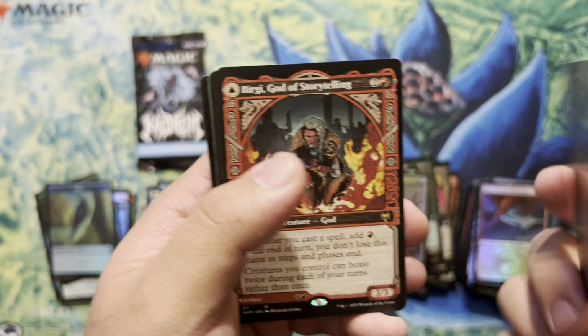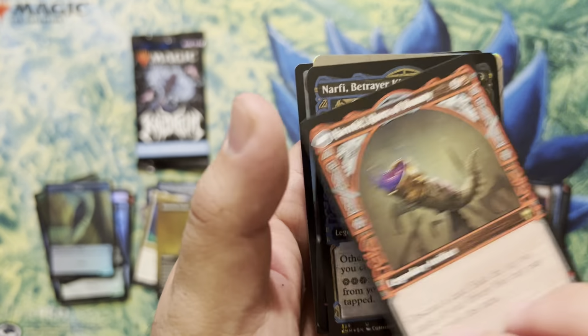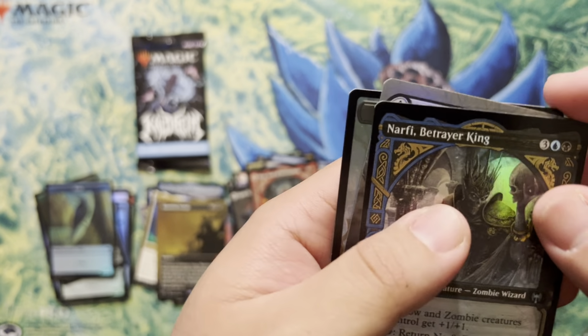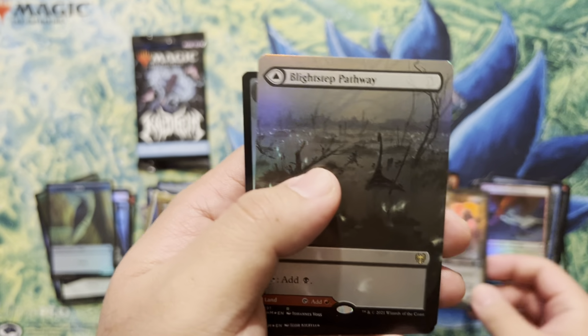All right, Ingar Runais, the Bringil God of storytelling, and then when he tells you a story, he blows his horn. All right, I'm going to try to keep this family friendly by not saying any more. All right, Narfi, Betrayer King. I think he betrayed me again by stealing my mythics.